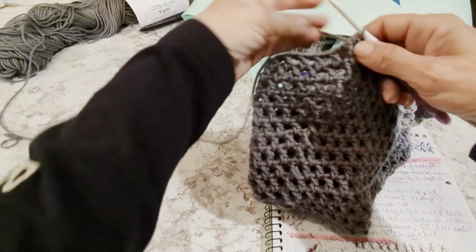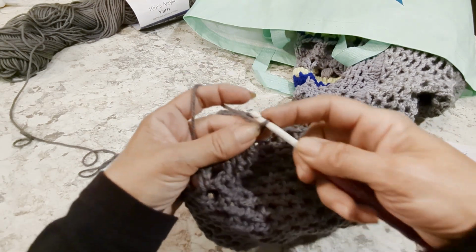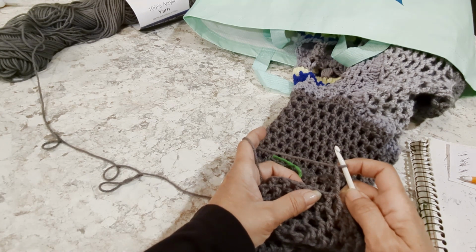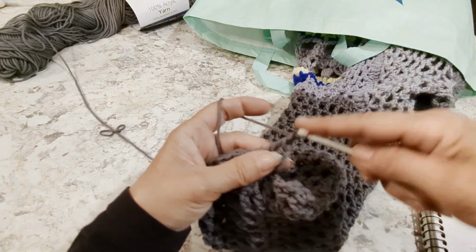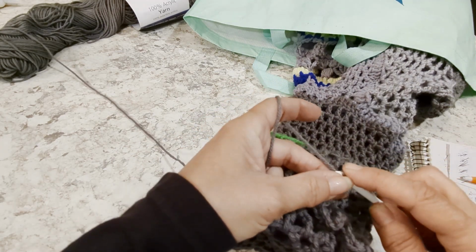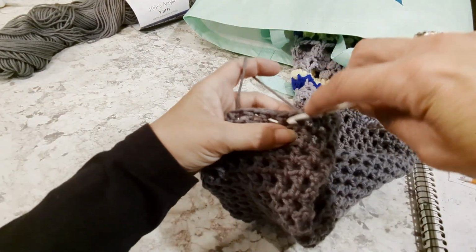So chain 4. Keep your scrap paper handy. 1, 2, 3, whoopsies, and 4. Double crochet the next chain 1 space and chain 1 until the center marker. So we're going to follow the same pattern we've been doing. Double crochet and a chain 1 in every space until we get to our stitch marker. And when we get to our stitch marker, we are going to double crochet, chain 1 four times in the center. So let's just keep going till we get to the center.